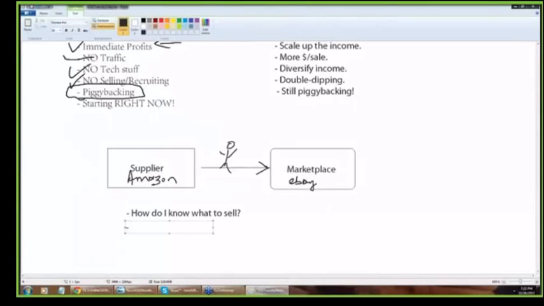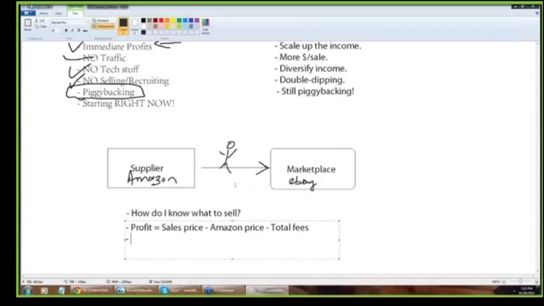The second question is, what do I price the product at? There's actually a profit calculation system built into this that you will go through when you're using DS Domination. The basic idea is your profit equals sales price minus Amazon price minus total fees. Okay, so the eBay fees and the PayPal fees. It's a very simple process, and you can figure it out very easily. We have all the instructions on that, and we have a calculator in there, so you can use that to determine what your profit margin should be.